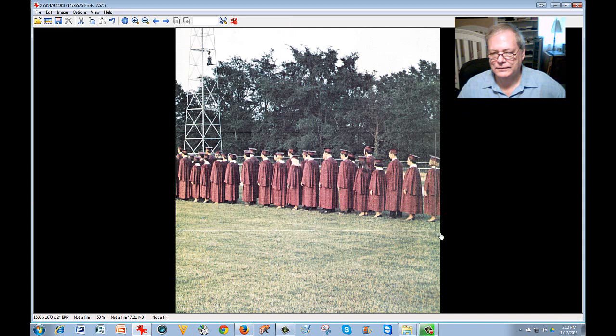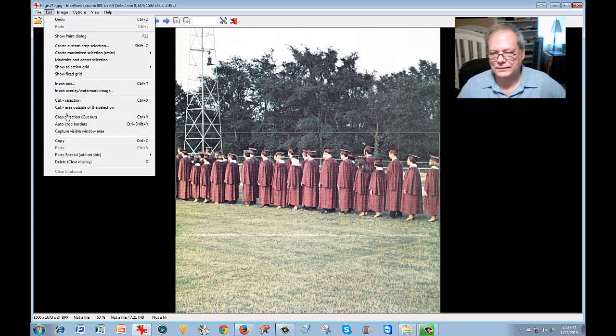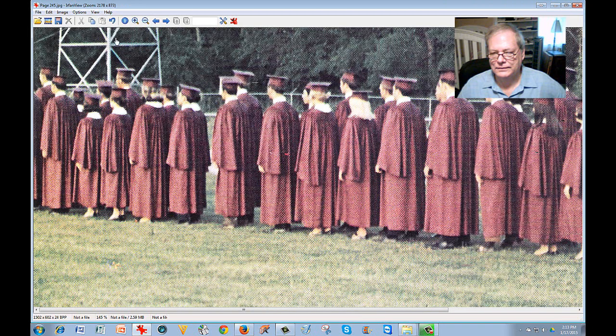So that is the way, again, if I simply wanted to select just the line, I would create a box. Just hold down the mouse and click on it. Find a place, a reference point. I'm going to make a box. Use my right forefinger on the mouse, hold down that button, and while I'm holding it down, I'm just going to drag it over there and make that box. And then come up here to Edit, Crop Selection.